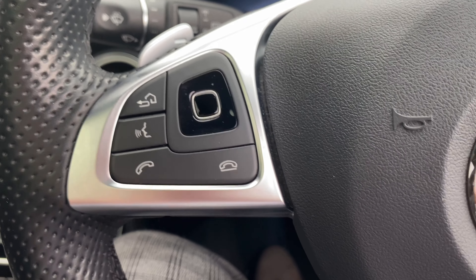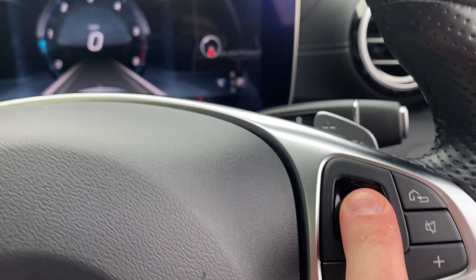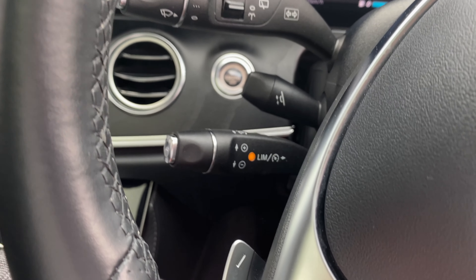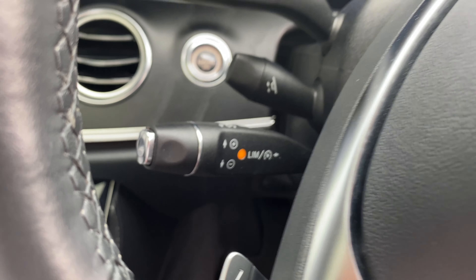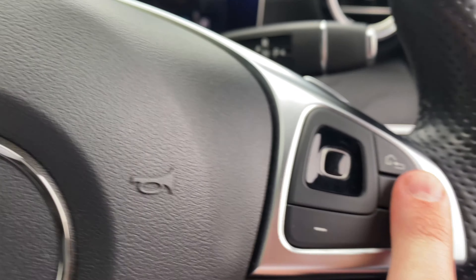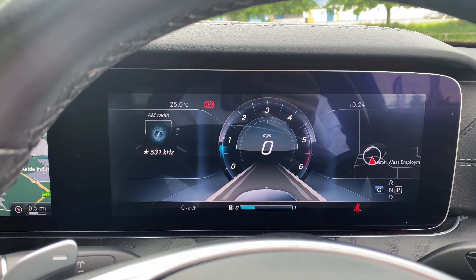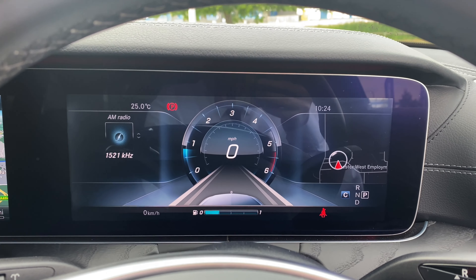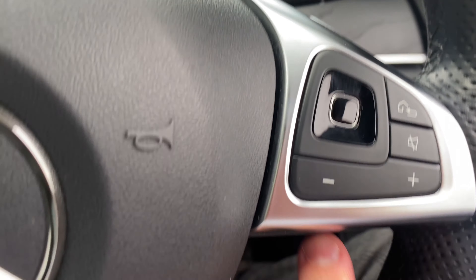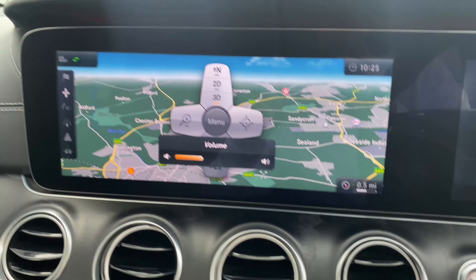Hopping inside, we can see the Mercedes logo there looking shiny as ever, as well as the controls on the left and right of the steering wheel where you can control the cockpit dash — a 12.3 inch cockpit dash that's actually an optional extra. We also have the automatic gears there, and cruise control to the left. You can see the miles per hour clock as well as the revs in a digital style. On the right you have the sat nav, and on the left you can adjust the radio and all your other settings straight from the cockpit dash, so you don't have to look away from the driving.